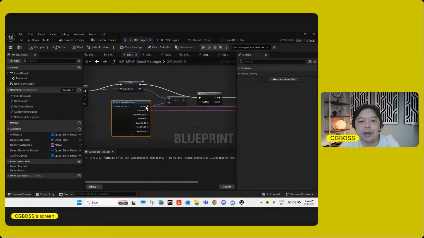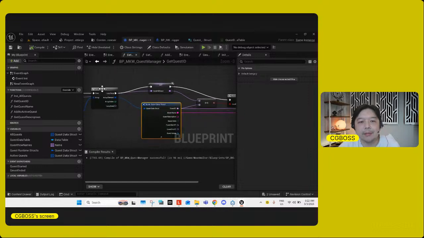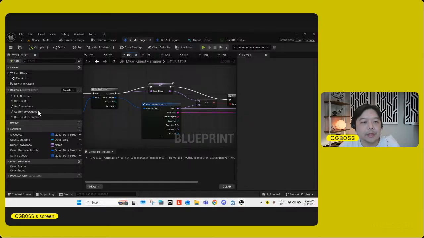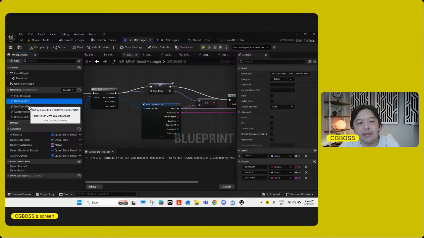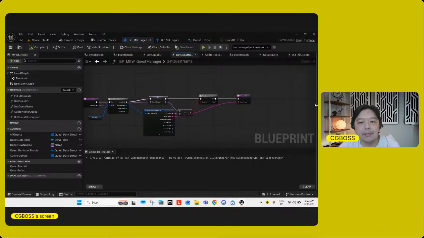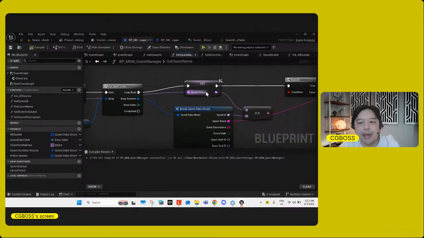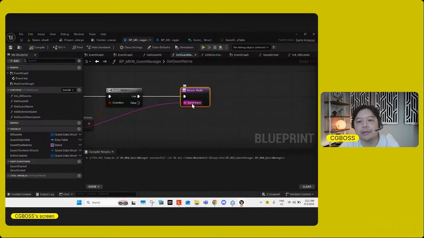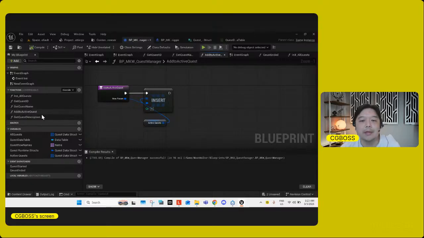We do that. We grab whichever data we need from the array with quest ID, name, description, the state. Yeah, quest state enum, right? Yeah, that's an enum, down here. Yeah, I'm not going to use that. So anyway, we have various get methods. I only set them for quest ID and quest name, right? It loops through the array, does the match, and you return the thing, which can be a string. I haven't done the active quest yet, or whether the quest is active or not, right?